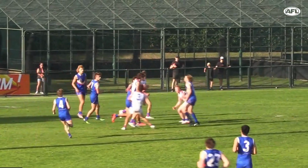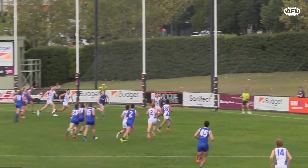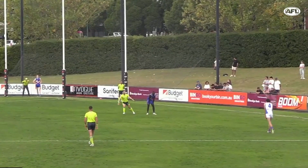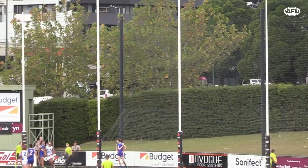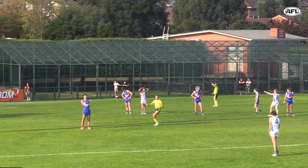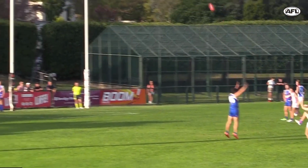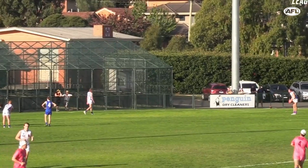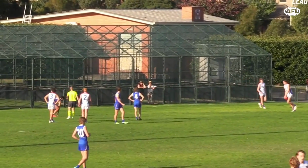I was blown away with Jefferson earlier in the year against the Eastern Rangers. He was unstoppable both on the lead and in packs. But he finished the day with 0 goals and 6 behinds to his name. Let's take a look at his set shot action here. Kicking coaches will obviously know more than me here, but there's no massive red flags that I can see in his technique. His ball drop looks low enough, he doesn't sway too much on the approach, doesn't have any stutters or anything like that. But he just kept missing to the left against Eastern.